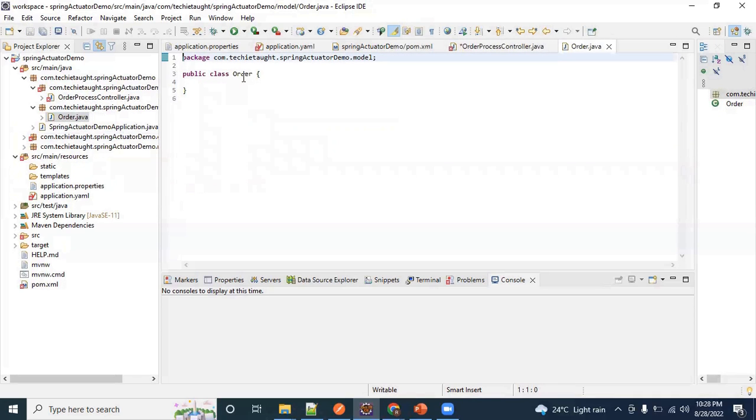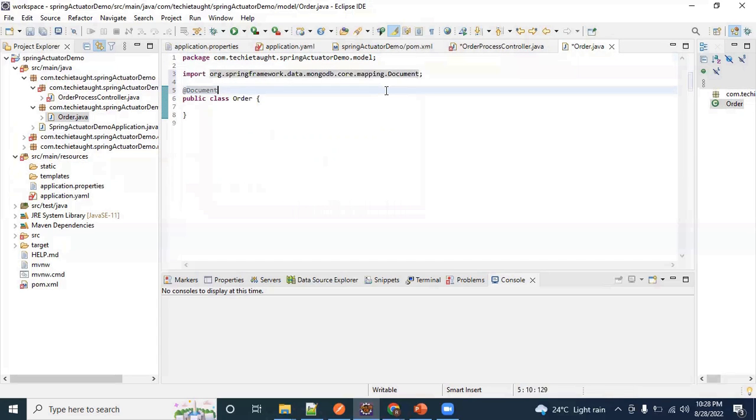So in this model class, I have to annotate with Document. So you can say it's a MongoDB document. Okay, and then I need to add a couple of attributes. For example, I need to add the unique key, which is nothing but ID.